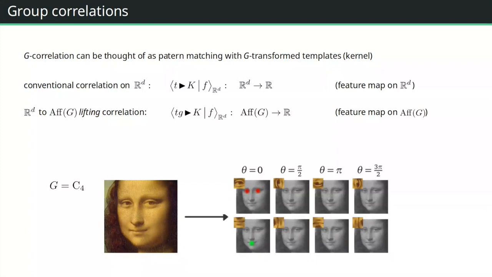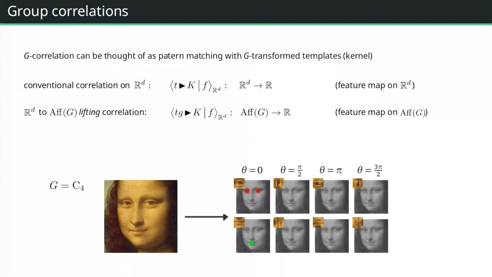So if we have a convolution for images on R^d, we can think about it as taking a kernel and our feature field or feature map, and then we apply this kernel. But before we apply it, we translate the kernel, right, with this weight sharing. So we have translation T acting on the kernel, and then at this point where it is, it's being matched, which is an inner product. So you have the translated kernel and the feature map, and you take the inner product in R^d, and you get a response for each translation out. So what you get is a feature map on R^d. I suppressed the channel dimension here for simplicity. So you get one response for each position where you moved your kernel.